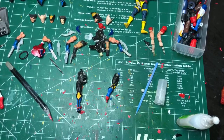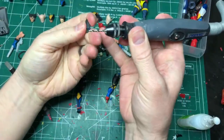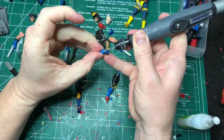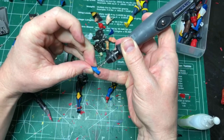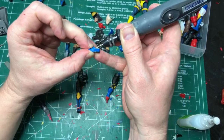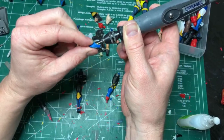So with that, the most important thing is obviously not drilling through the bottom of the foot, but going in at the right angle. If you go too flat, you won't be able to get enough depth. If you go too far down that way, you lose a lot of range of motion. So you want that nice 30-degree, somewhat perpendicular angle.